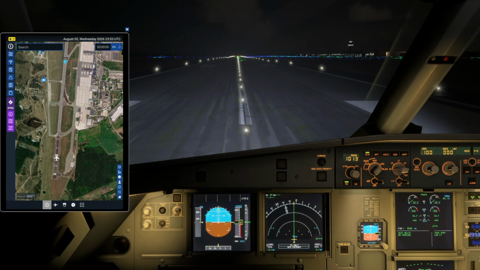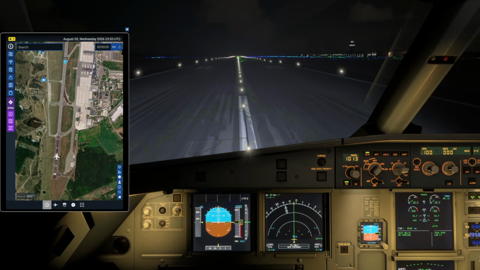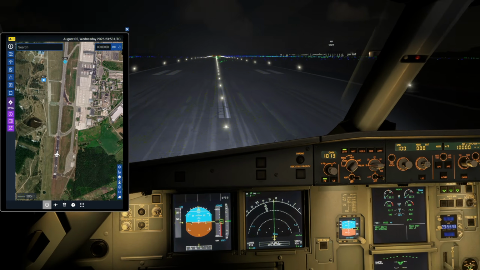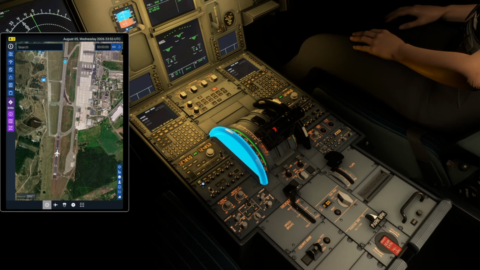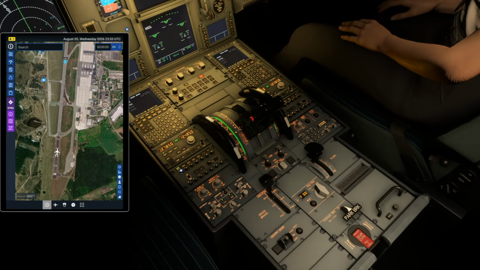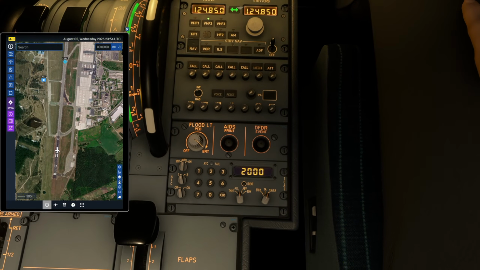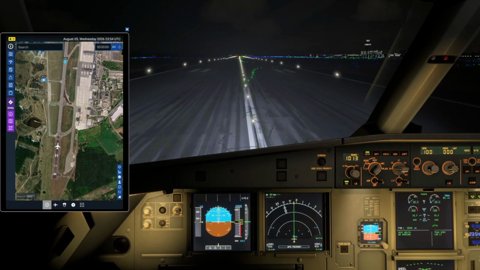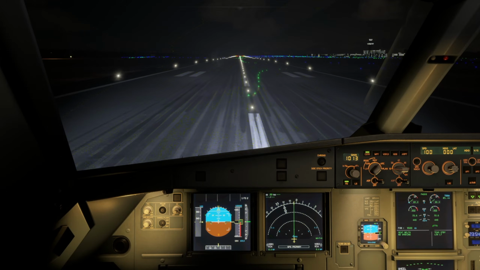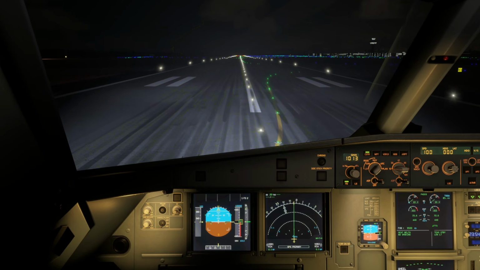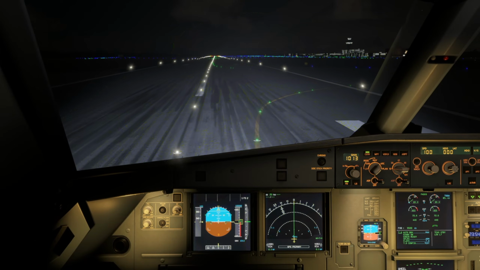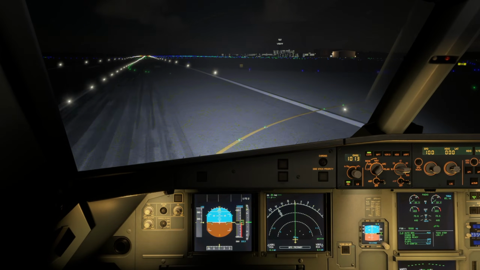Off. Flaps. Retract. Off. Off. Transponder. Standby.